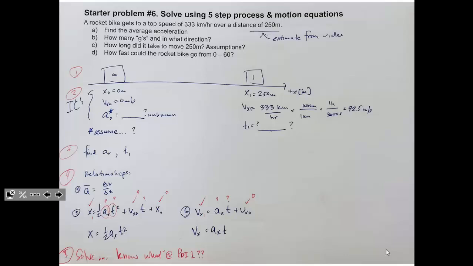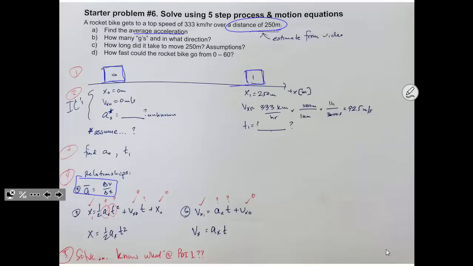But let's go ahead and take a look at what information we're given and organize our thoughts before we start. So we've drawn our diagram, just a simple x-axis. We're going to use meters for our units here and seconds for time. We start out at 0 meters. We have our initial velocity 0 meters per second. They told us that our final position, where we hit our 333 kilometers per hour, is 250 meters. So we've got that to work with. And I took our 333 kilometers per hour and converted it to meters per second. All right, so we have a final position and a final velocity.